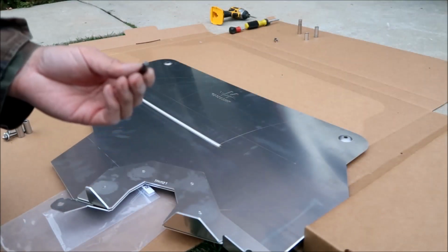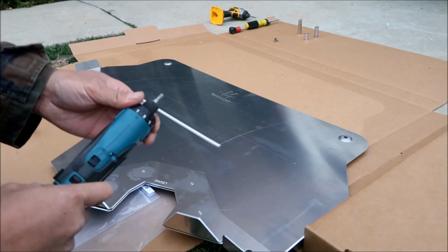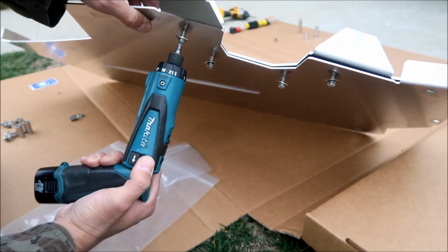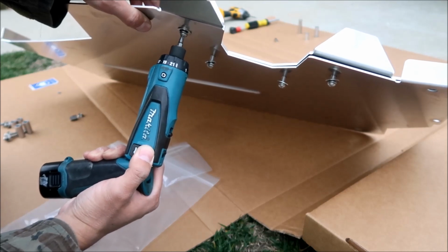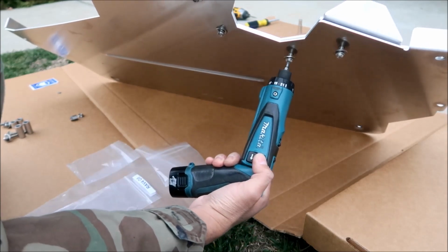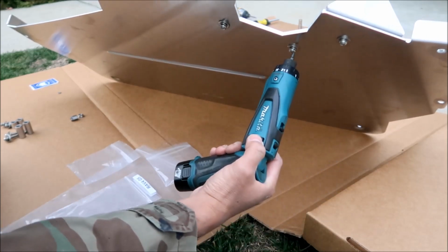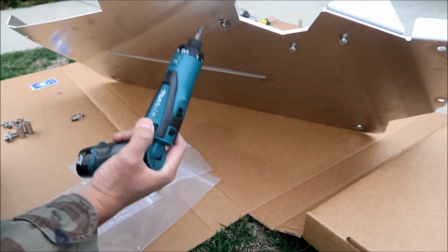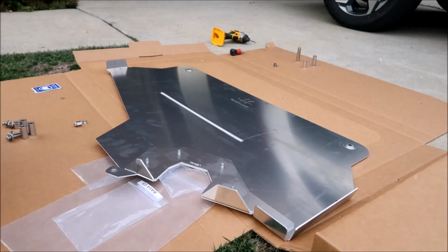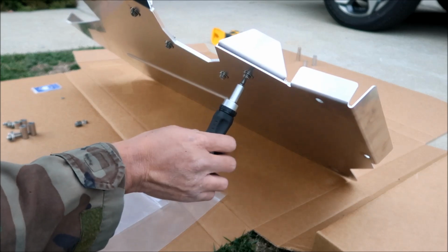Okay, you're gonna use your special star bit. I'm just gonna very lightly put it on with this gun, at the lowest torque. And I'm gonna drive it in the rest of the way with this. How about this one also? This is the ratcheting one, and this is just a regular one. I think this ratcheting one is probably the best one.